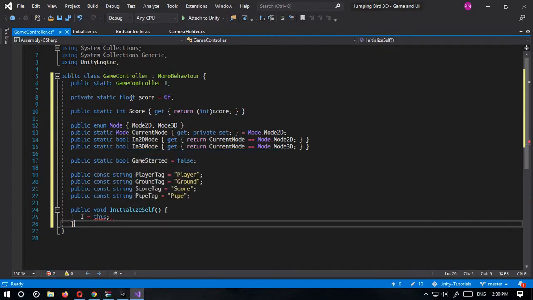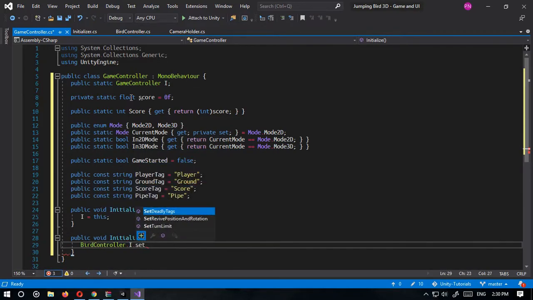I realize this initializer function is garbage. In initialize, tell the bird that ground and pie are deadly.